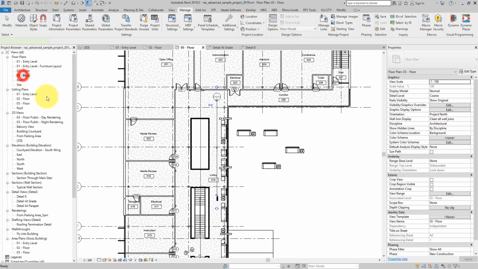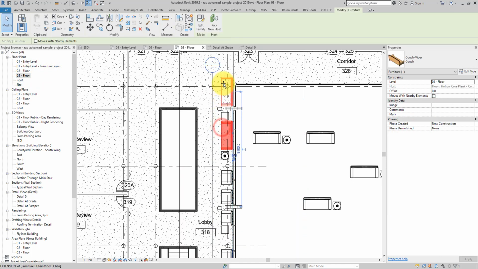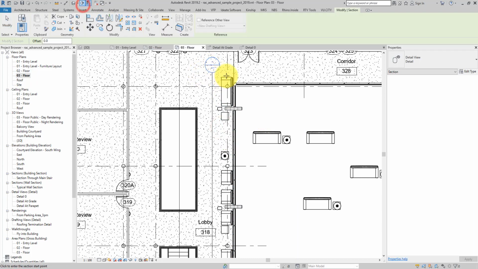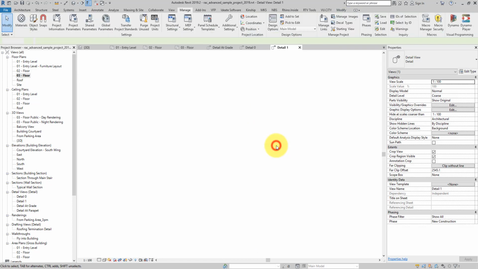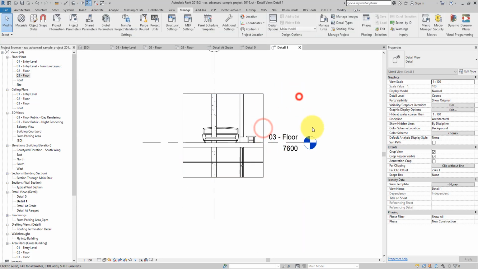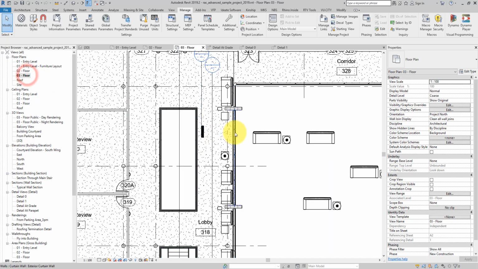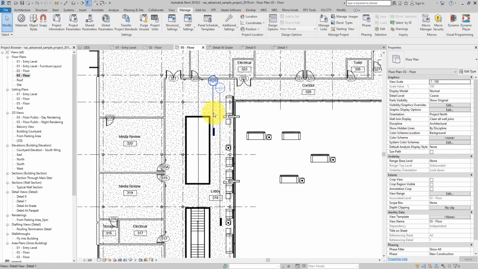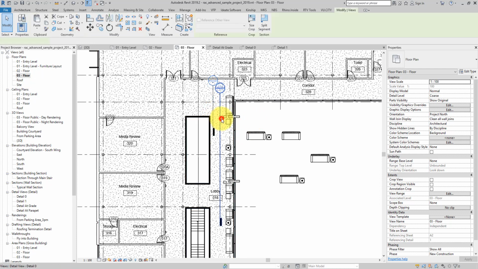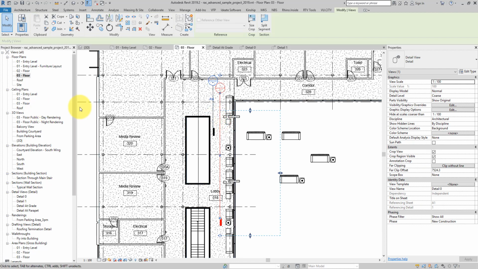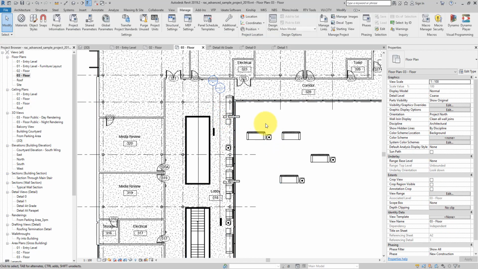see if I like it. If not, I want to move maybe this couch to there, and then somehow I want to have another section there to look at just this couch, and I have it there as well. Oh, good so far. Well, not so good for the couch because now it's clashing with this column. But the point here is, you may be tempted to create lots of views during your work in Revit. It's much harder to remember to delete them, because each view that we have added to the model will also increase the model size. So wherever you can, make sure to delete views you no longer need.